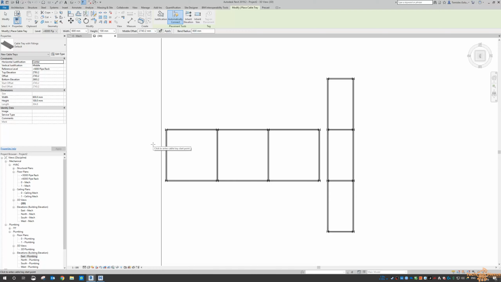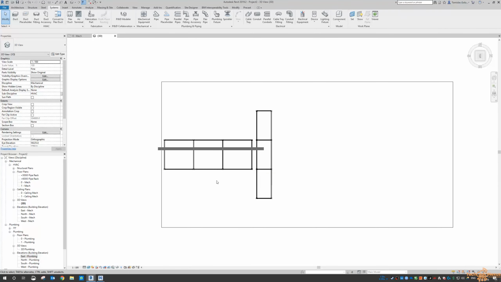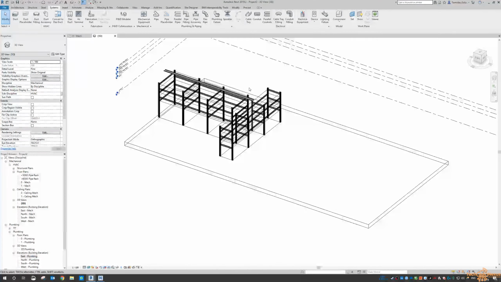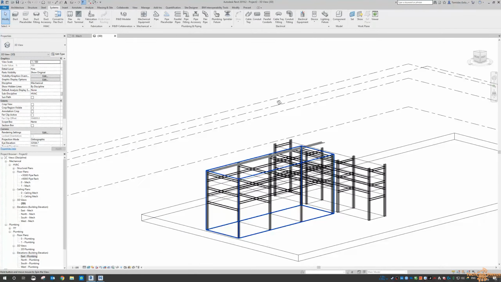Now I haven't brought the piping in, so I wanted to show you what is going to happen when I place it in there without having the pipe, because I want to force a clash. Then we can see what's going to happen inside Navisworks.